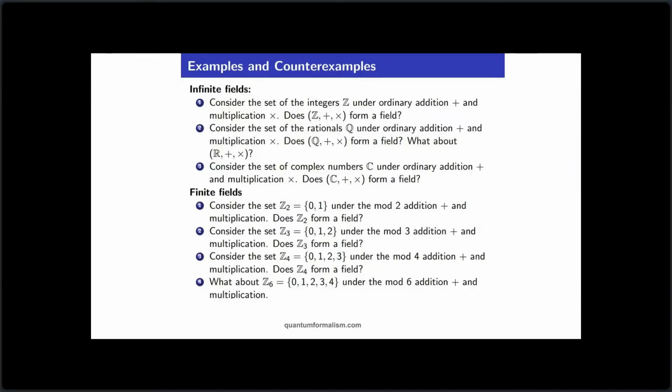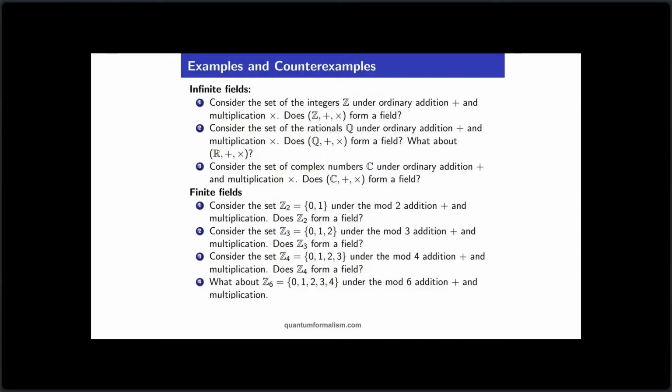They don't, right? So that's why the integers are not a field. It is a ring, but it's not a field. It is in fact also a group under addition, so under one of the binary operations it is a group, but it fails to be a group under the second binary operation when you remove 0.